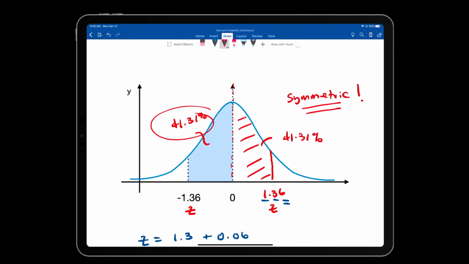So it's just going to be symmetry. If you know about beauty, then you know about symmetry. Then you could use only one table, even if they give you negative z values. See, this is negative, but that's okay. Just use symmetry, ladies and gentlemen, and all is well. And that's the idea. Okay? Just use symmetry and all is well.